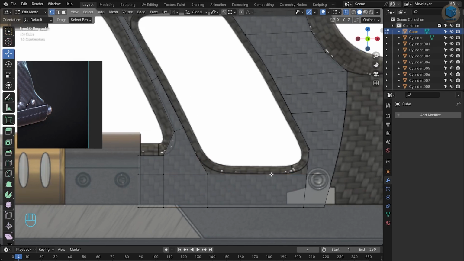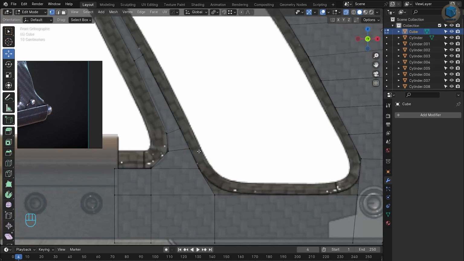Just adding edge loops here and then matching it with the reference.